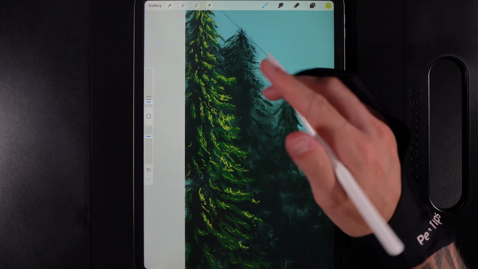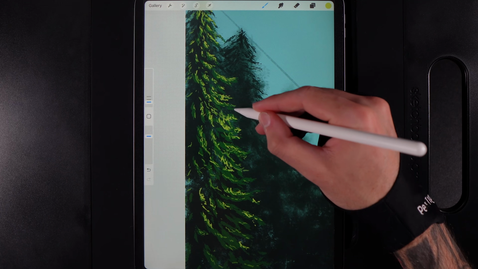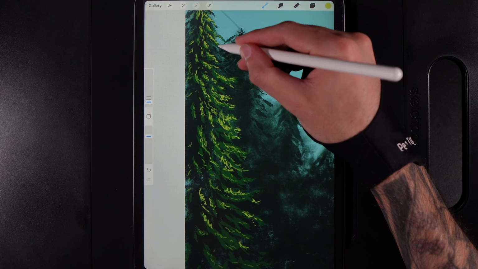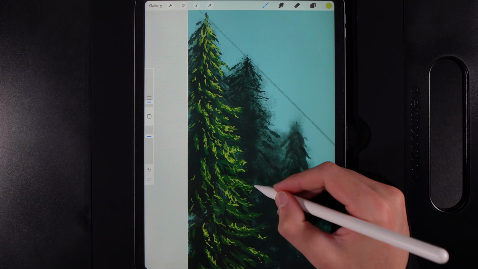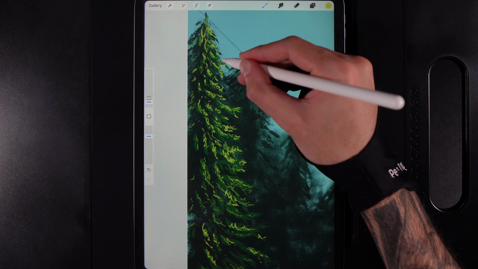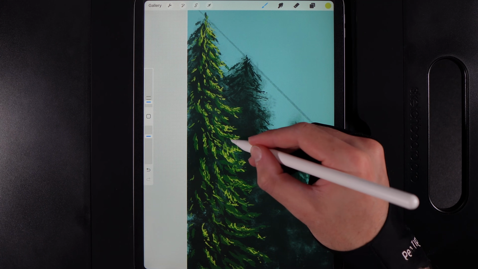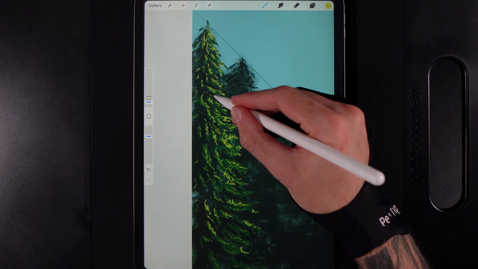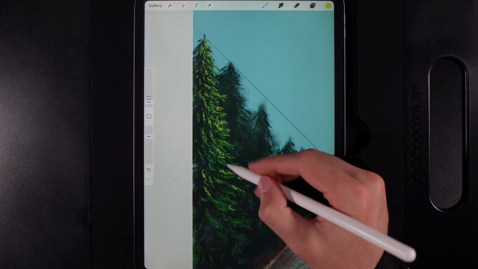I'm going to go back up into this area, and when you look at it, you've got lots of dashes and scrapes here and there, running in lots of different angles. Now I'm just going to make sure that there's a few right on the end here of some of these branches that are a lot brighter, just so that it will separate it from this one behind it a bit more. So I'm just thinking about adding the odd little extra flick here and there along this edge. How can we add in another one or two just to really separate that brightest side of the tree from the darkest edge of the other one?